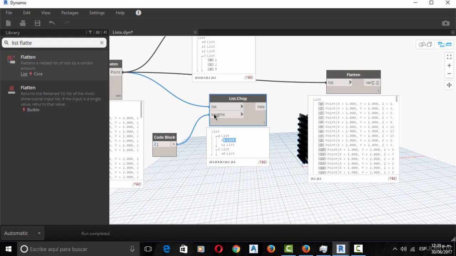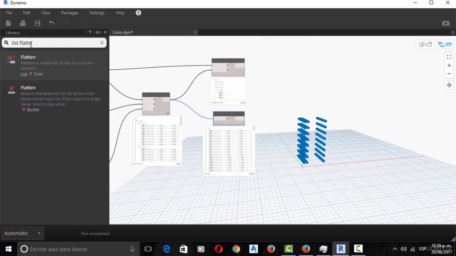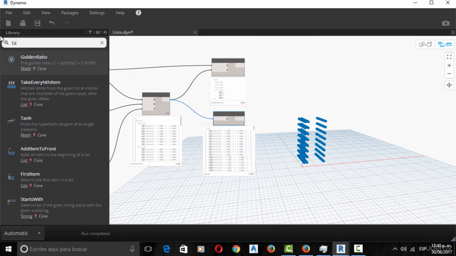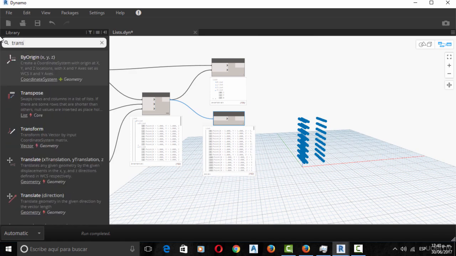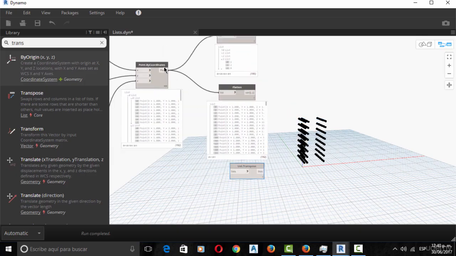Also, another one that is crucial for you to use, that we use a lot of times, is the transpose function. What transpose will do is change the order of things, mixing the lists from the other elements.